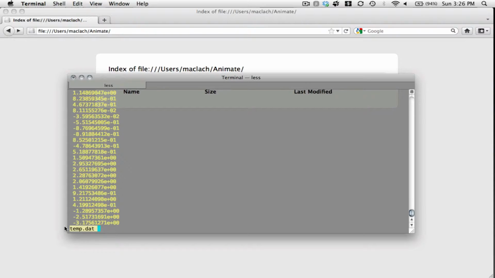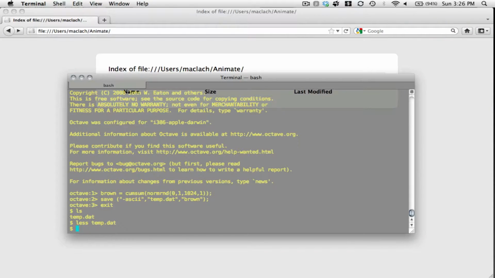Now, in order to create the animation, I have to play a little trick with GNU-plot. Every frame of this animation is going to correspond to a row in my data file. But in order to get GNU-plot to correlate one row with a frame, I have to separate each row with two blank lines. When GNU-plot sees two blank lines, it thinks that the next non-zero row is the beginning of a new data file. So I'm going to use awk to do this.